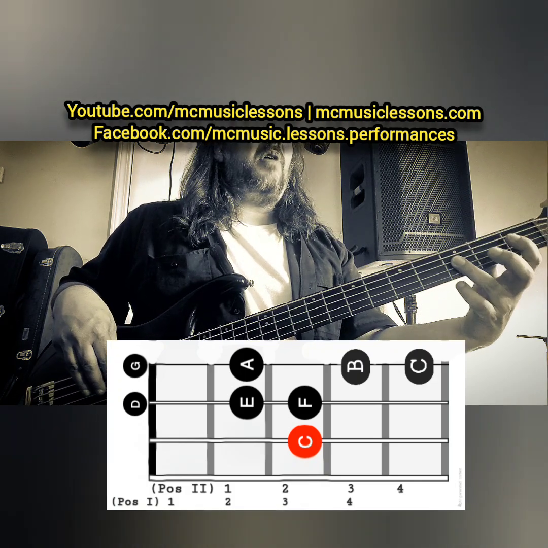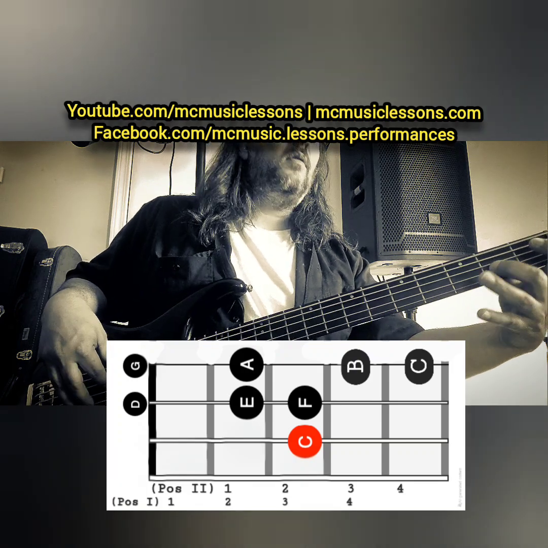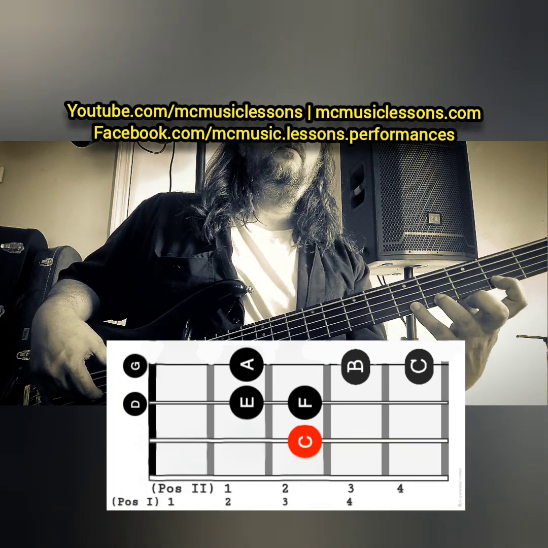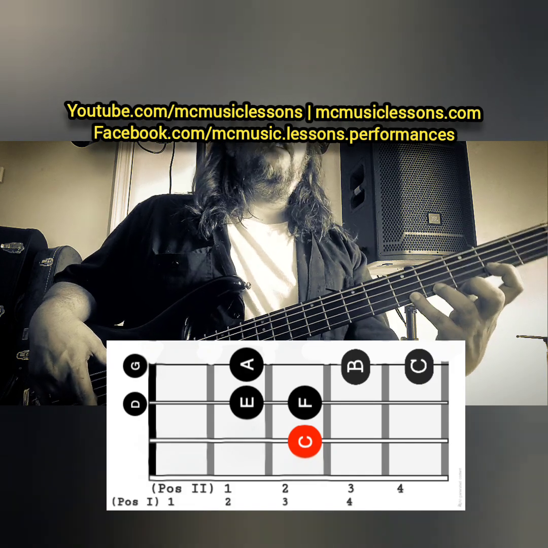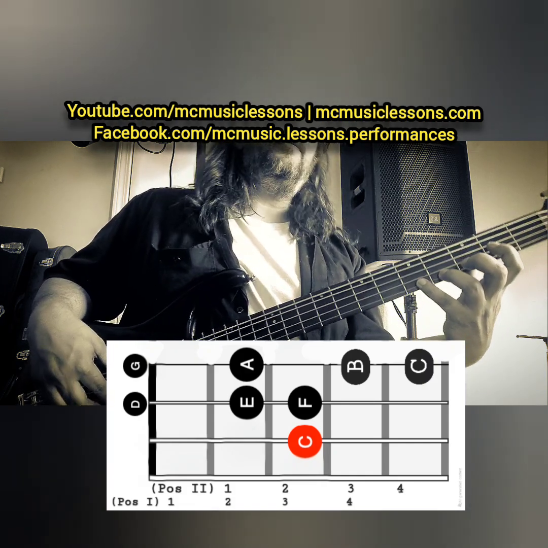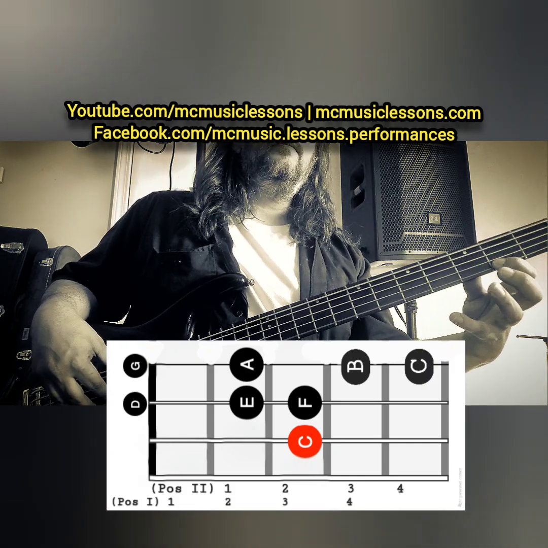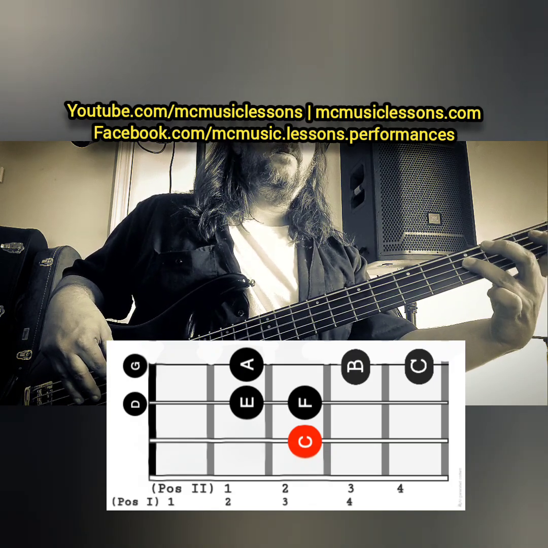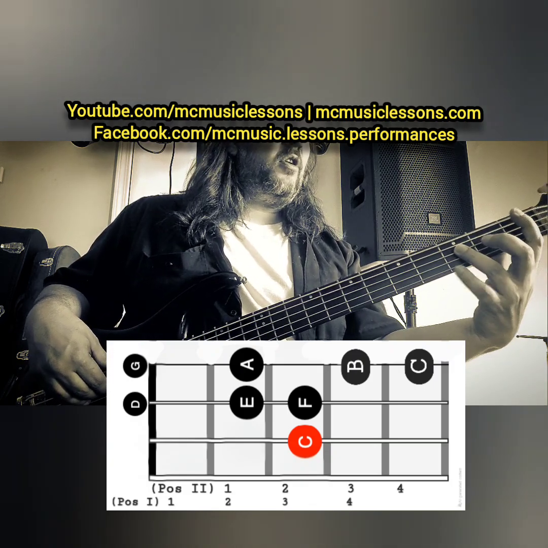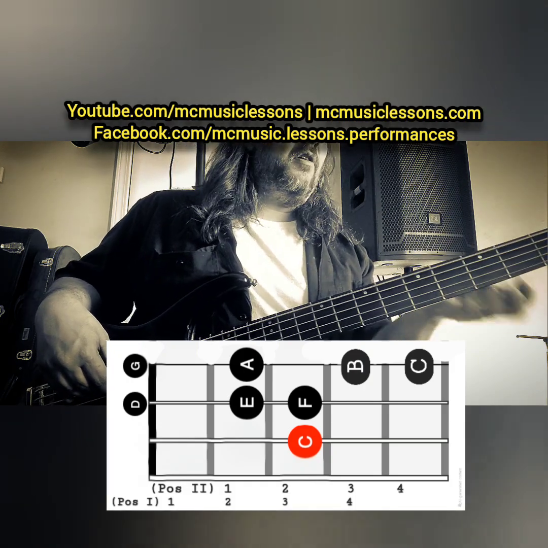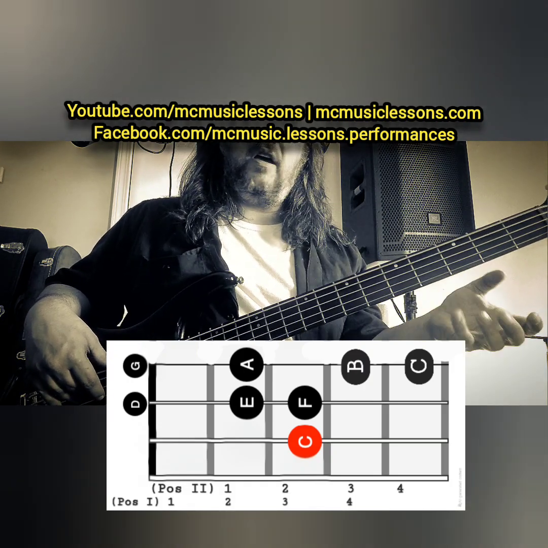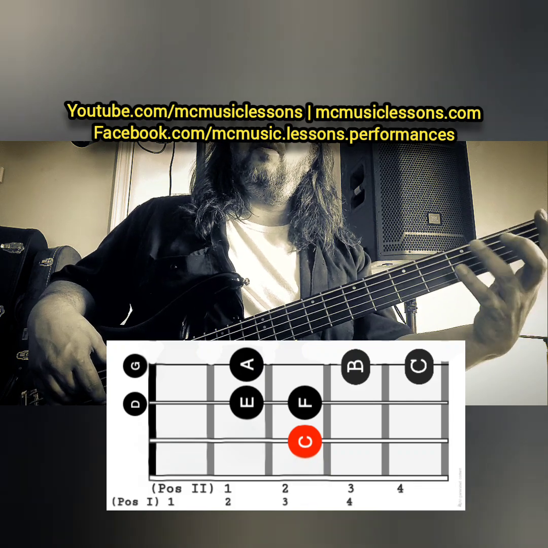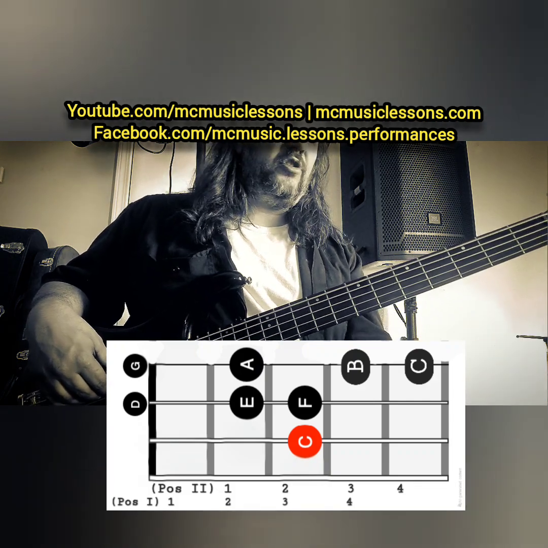So the whole scale, okay, and remember, what goes up must come down. And you want to make sure, because our muscle memory is going to learn positions by sticking in that position and just getting used to which fingers are going to be used for which notes.